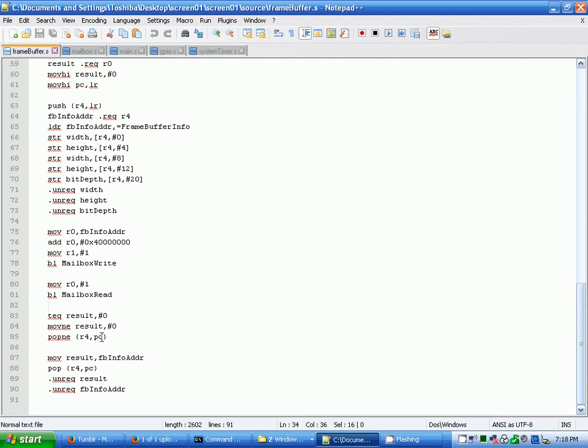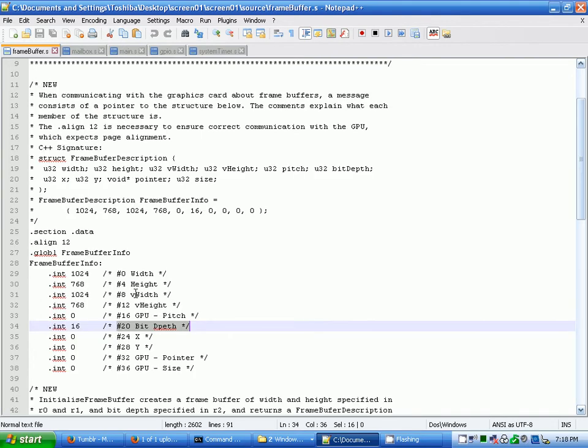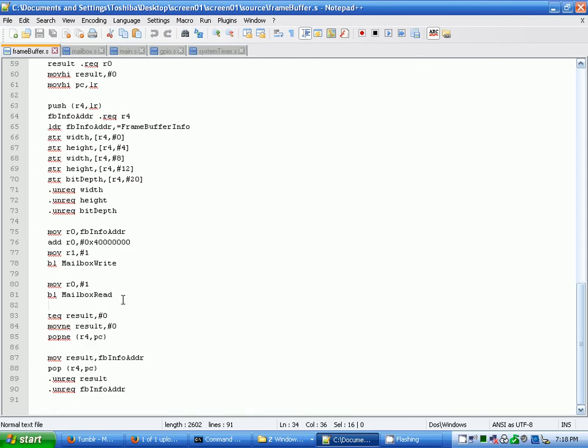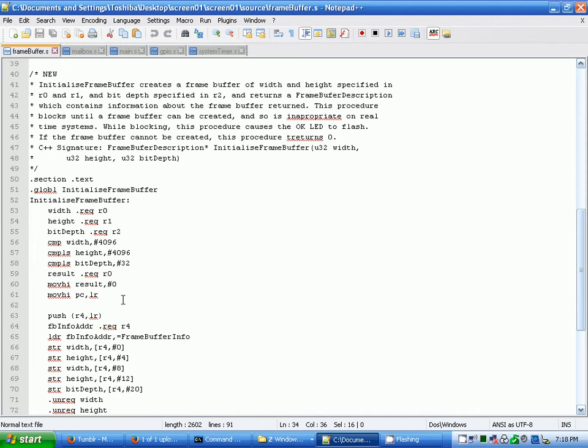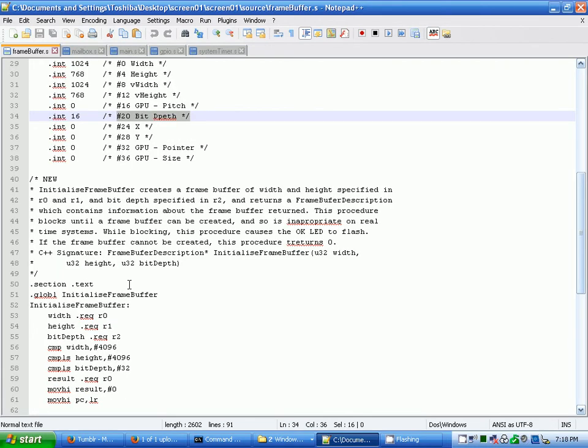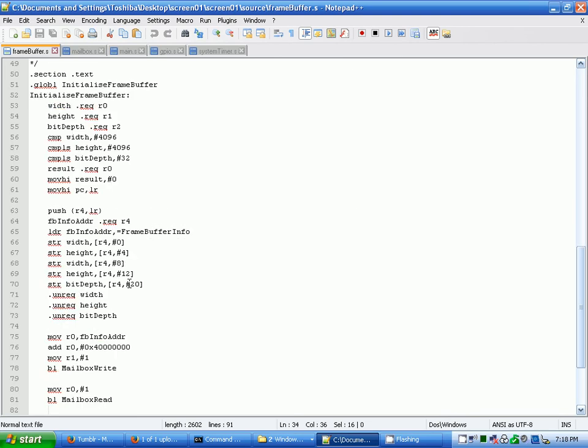Register 4 is the height and the width, the width and the height, and also the 16-bit color depth.